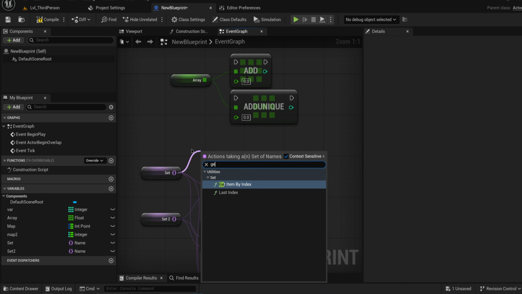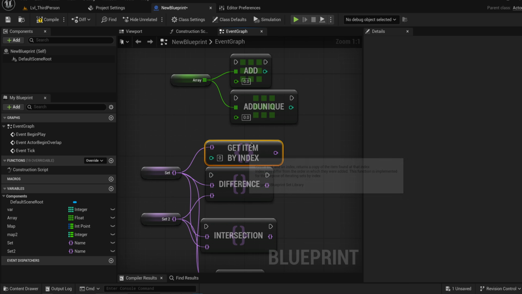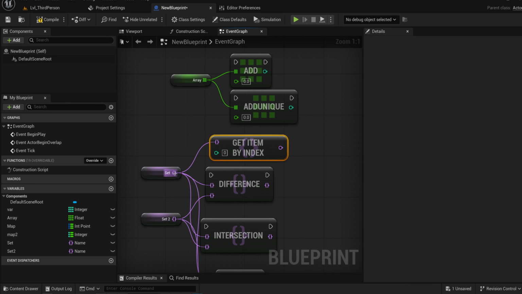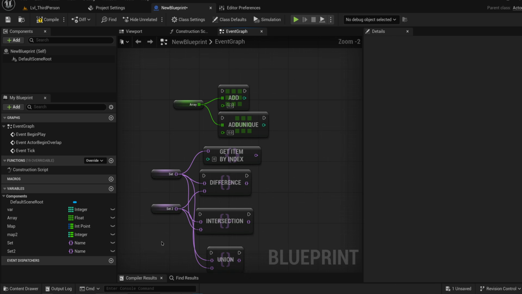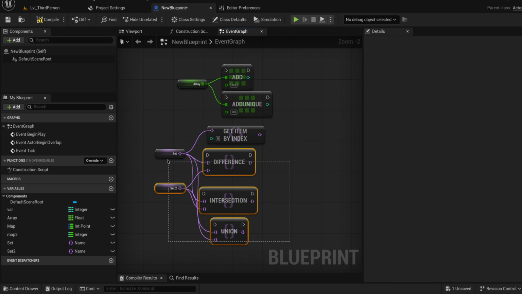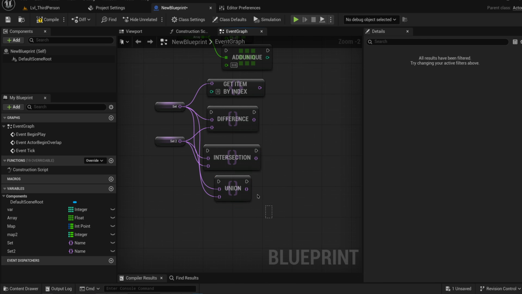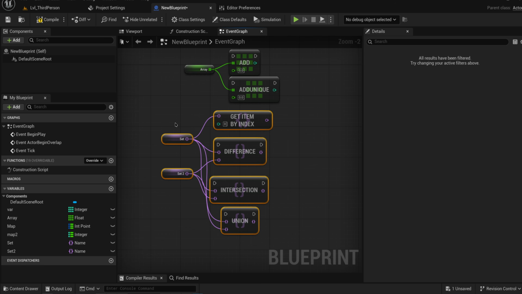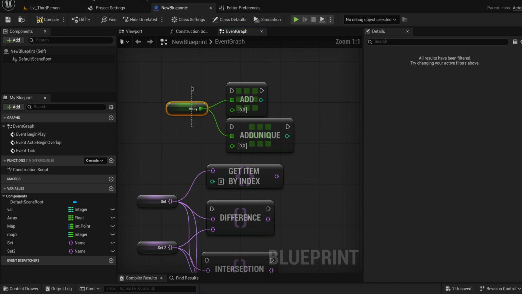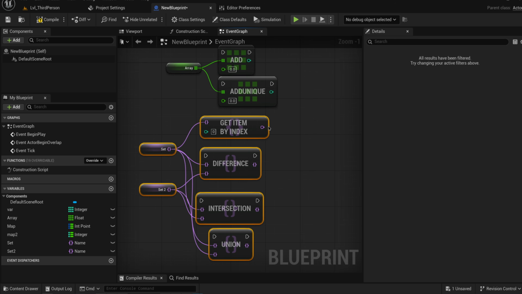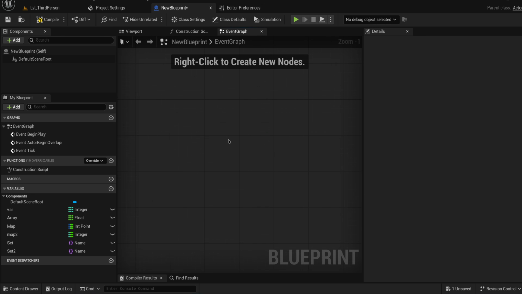And with the set, we can very simply still get an item by index, the very same way that we would with an array. We can get the last item index, so we can see how big the set is. So they function very much like arrays, but just with some built-in protection and some very useful merging functionality that lets us merge these sets in a couple of different ways. They're very nice. I personally end up not using them that much. I generally just stick with arrays, but they're definitely still good to keep in mind and to make use of sometimes.